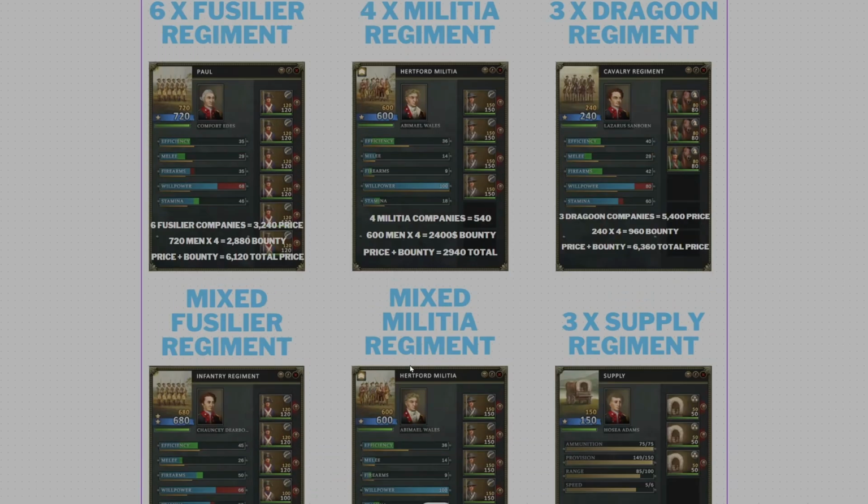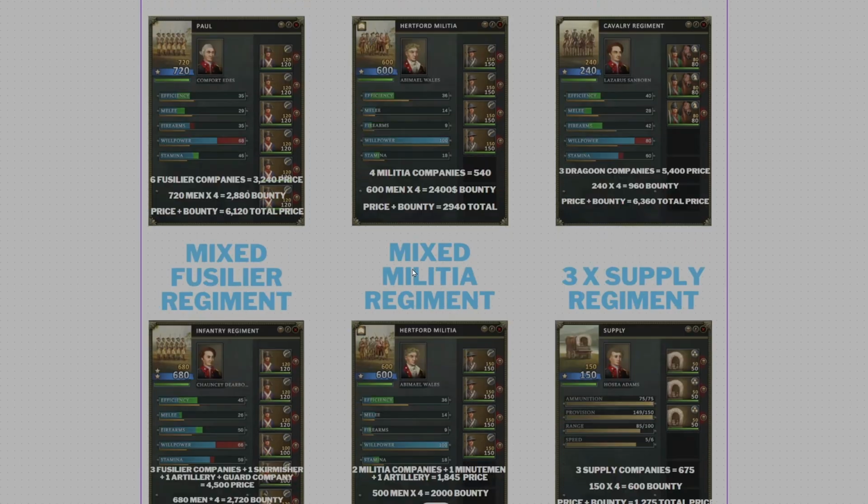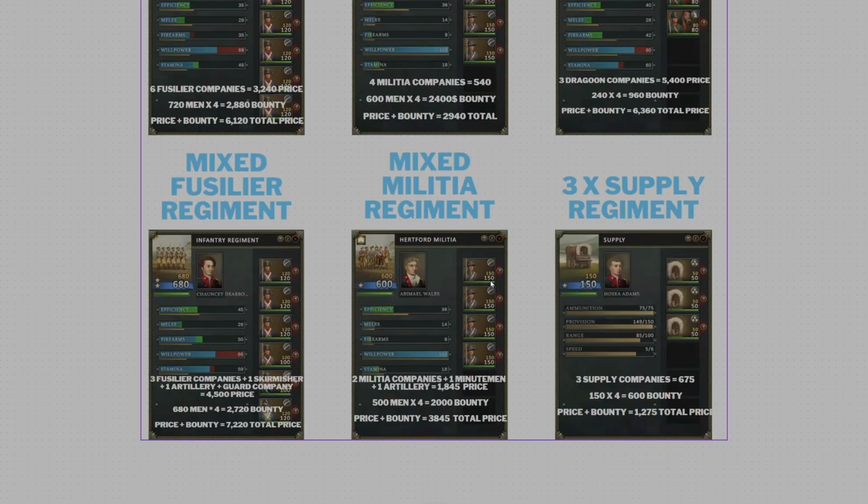And the total price will be 7,220. We have only Militia Regiment here. 4 companies of Militia. There will be 540. Very cheap. But then we have 600 men times 4, the bounty. And the total price would be somewhat less than 3,000. Then we have Mixed Militia Regiment. We can see that it consists of 2 militia companies, 1 Minuteman, and 1 artillery company. The price is much, much higher. Compare this to this. It's like 3.5 times higher. Then we have a bit less for the bounty because it has fewer men. And the total price would be 3,800.